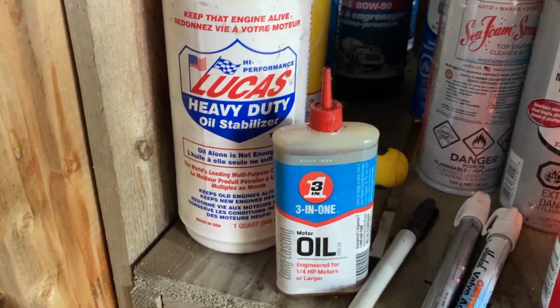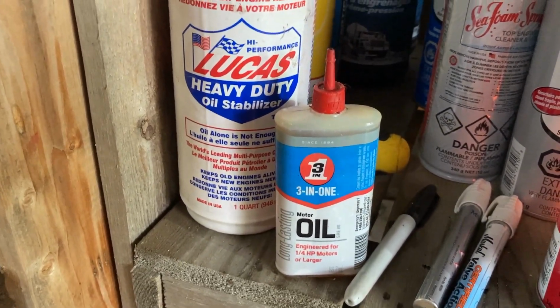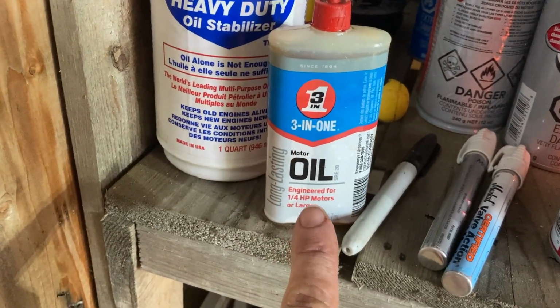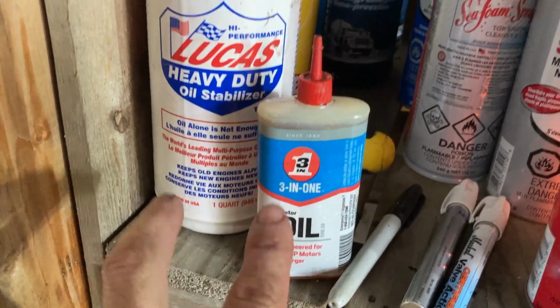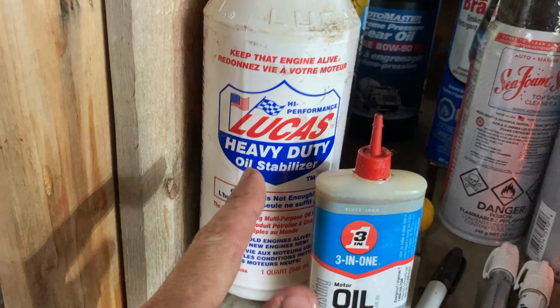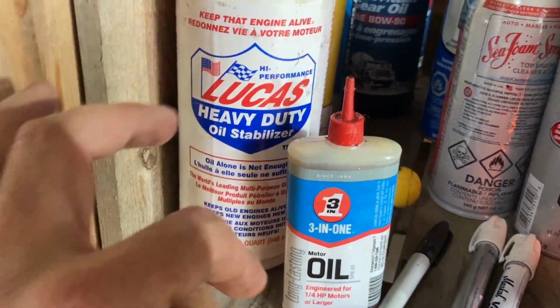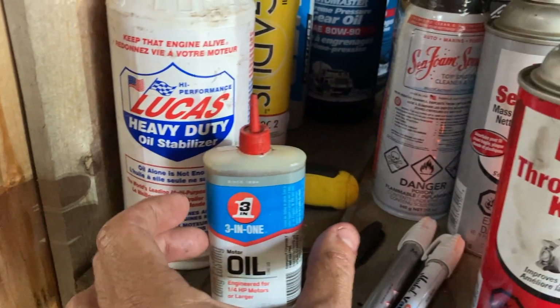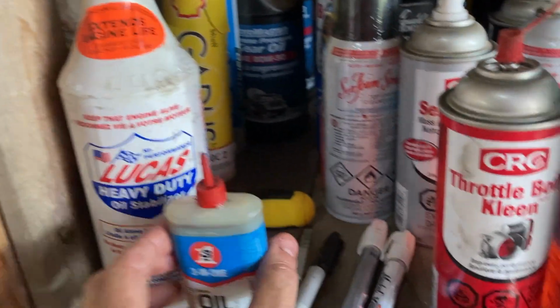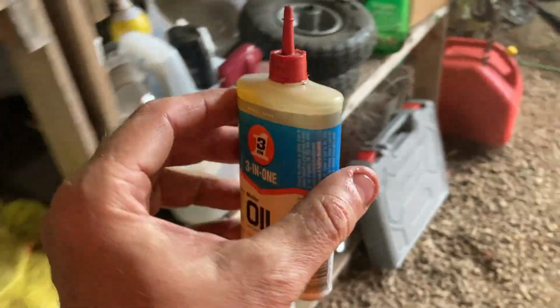Now for the components that need light oil, like our chain and our sickle bar, I'm going to be using this stuff. Now this is not 3-in-1 oil. It says it on the container, but I just like the container. It's actually about 1/8 of this stuff, which is the oil stabilizer I keep mentioning, which is really sticky. If you've ever dealt with it, it's really sticky. Whenever you put it in there, it's always got ribbons of stuff. And the rest is 10W30 oil, so it's a light oil like that.